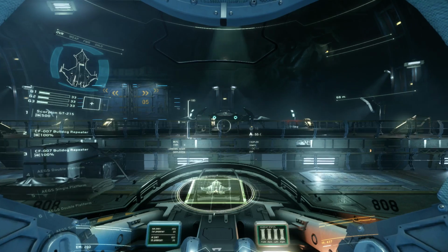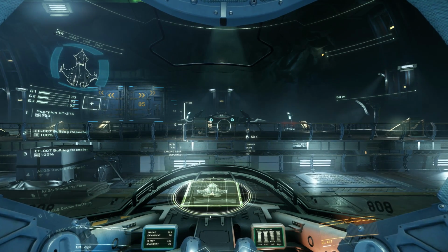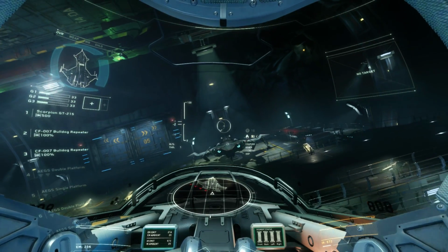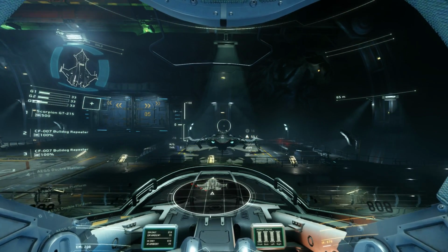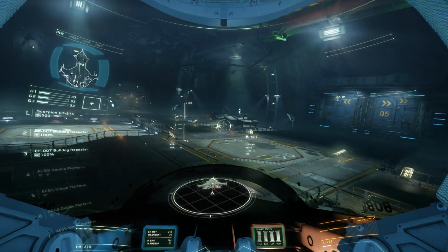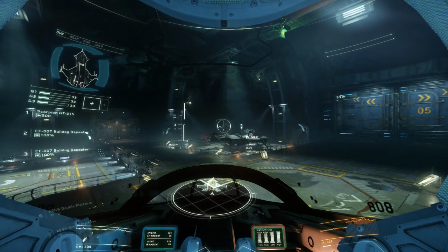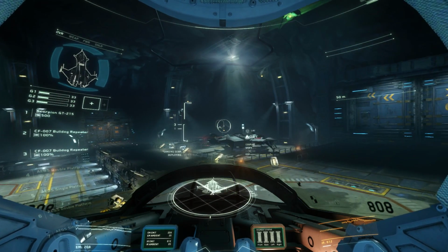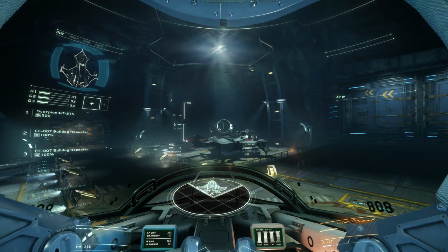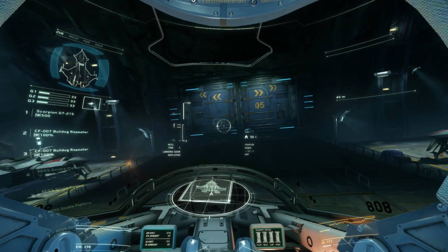So here we go. And waiting for the inevitable. And we take off. And it's just a little bit less jerky off the ground. But it actually works very well now. I'm very happy with the taxiing ability of this. I probably should have taxied the way that they were showing me, but I'm going to go right to the center. And then I'm going to turn this way and then use my strafing back and forth.